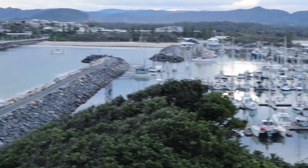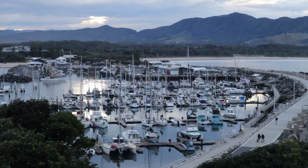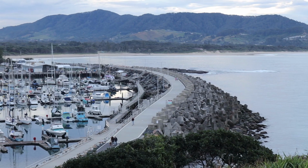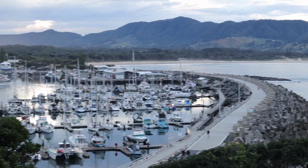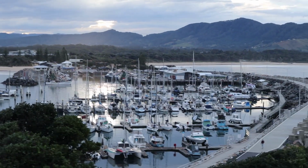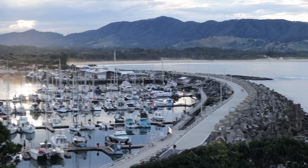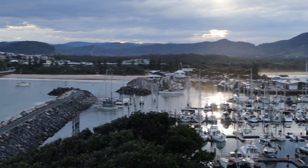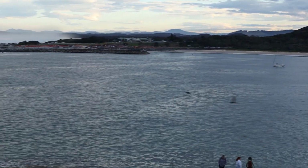As you can see, it's a very grey old day today, but a lovely bit of sun coming through then. It's about 4:30, heading towards darkness, and it has been a freezing day today. Okay when the sun's out, but when I went to have lunch it was overcast and absolutely freezing, as it was about 2 degrees Celsius this morning, which is pretty nippy. I was talking to a guy when I was waiting for lunch, and he said the same thing. He said it's probably the coldest day they've had this year, which is really saying something because they've had some pretty cold winds through here, like most of the New South Wales coast has had over the last couple of weeks.